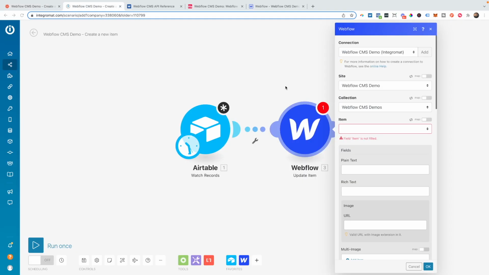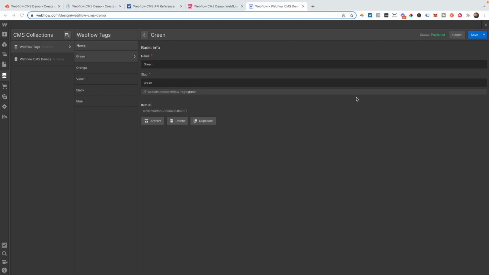And this rule also applies in any other automation tool. So if we look inside of Integromat, you can see that you need to actually specify the specific record that you want to update. And this makes sense because obviously if we are going to tell the Webflow CMS that we want to update an item, we also need to specify what item we want to update. And this is typically where people get tripped up. And that is because when they create new CMS items, they don't actually store the item ID that is required in order to update a Webflow item.